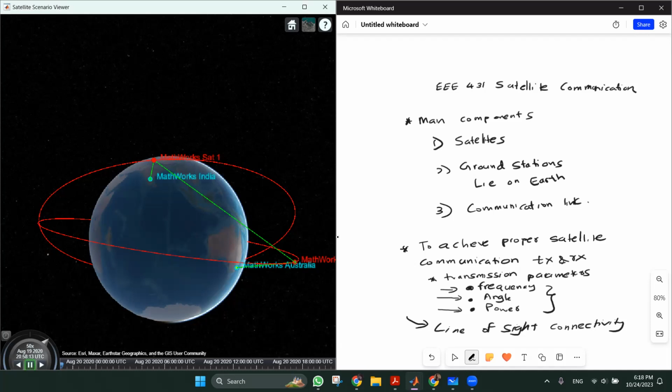Apart from that, we also need to maintain line of sight connectivity with the satellite out in the orbit. In normal communications that we do on the Earth, between maybe two devices, we don't use satellite communication, mainly because we do not have line of sight connectivity, right?